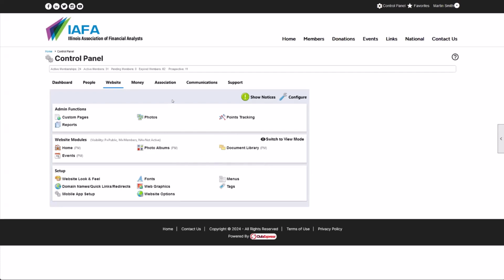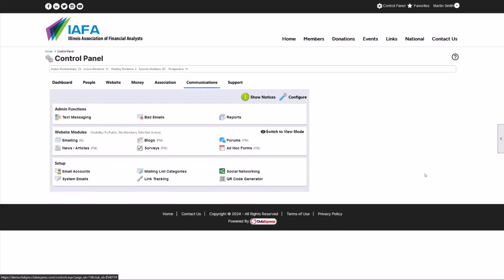Another approach would be you could use the ad hoc forms option. So over here in the communications tab, you could create a form for uploading images, and that would also allow you to put in like a little stopgap. So you could put a message in that form that says, hey, make sure your photos meet this criteria. And then when you're creating an ad hoc form, you can allow for attachments. So you can make 10 different attachments for that.